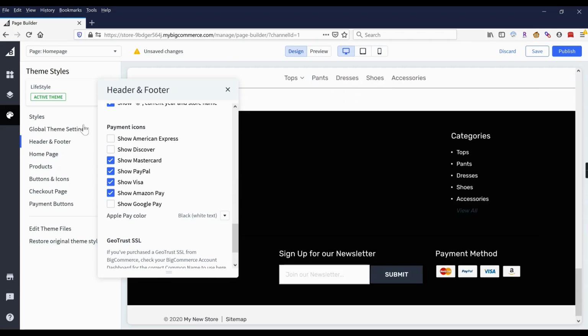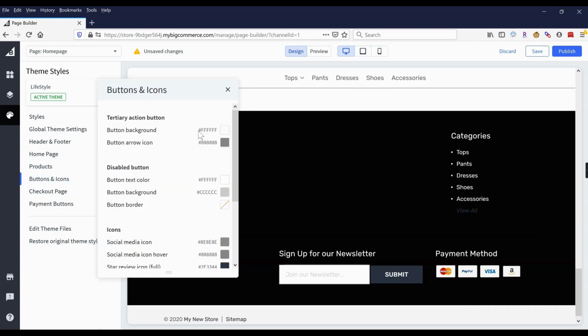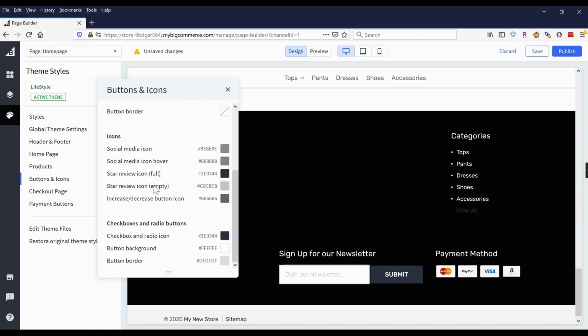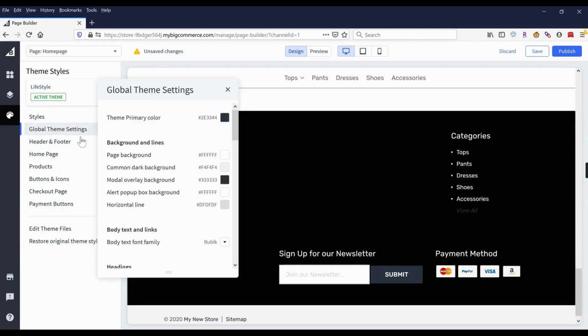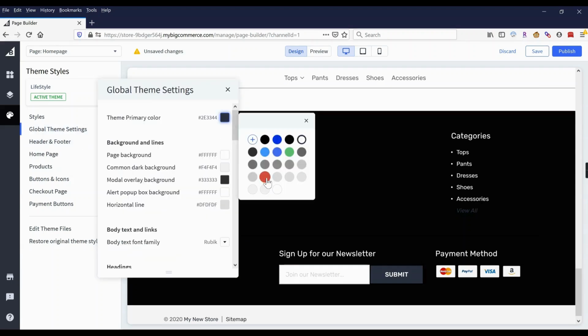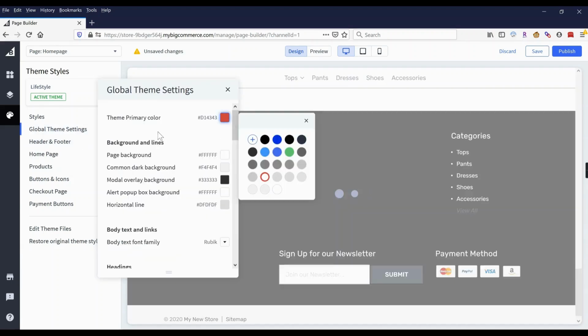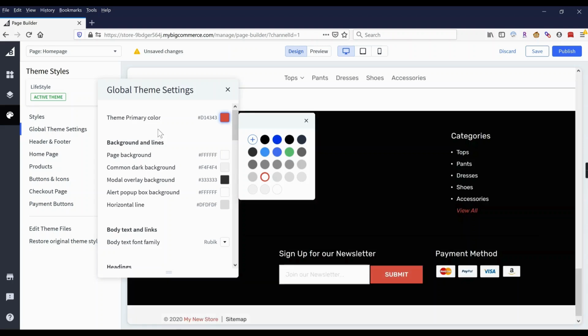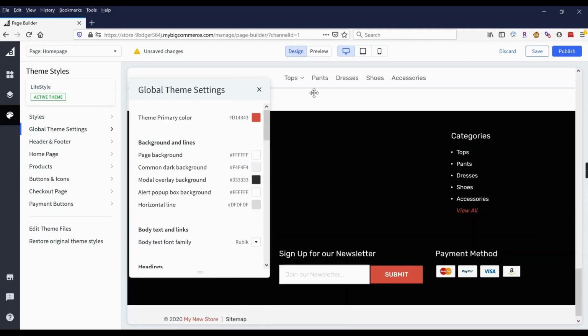So we can see it's already starting to come together, and I can make some other choices. I should probably change the colors of my buttons maybe. Actually, that in this theme I think is the theme primary color. So maybe I want to have a little pop of color, so I'll change that to that kind of pinkish red color. There we go.